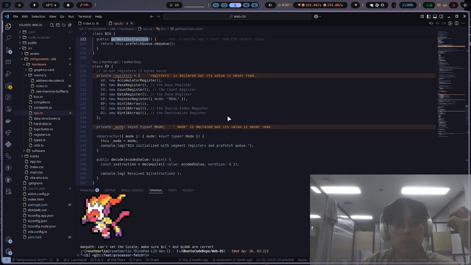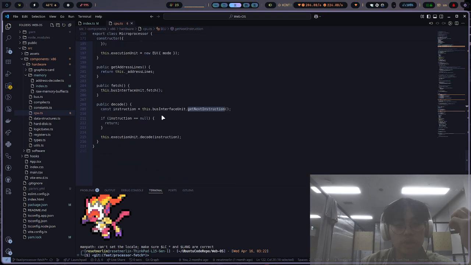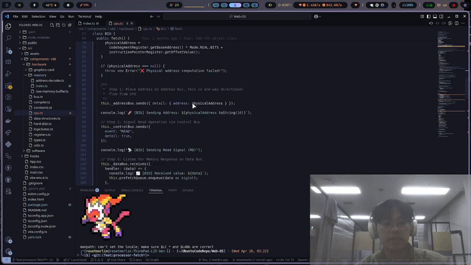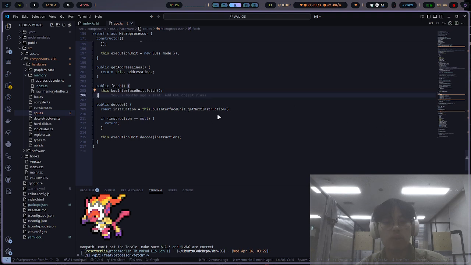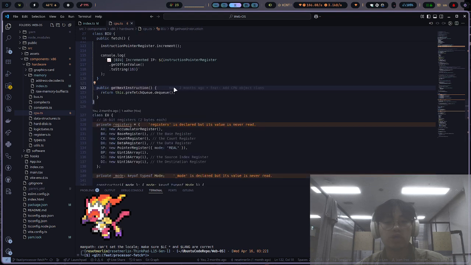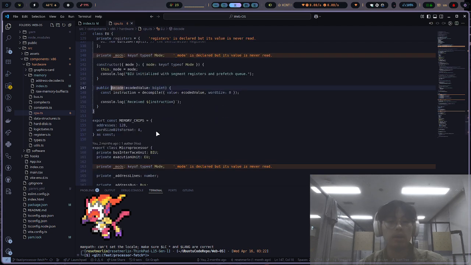So the whole CPU microprocessor does the fetch. The fetch logic is going to be like this kind of thing. After using the fetch logic, you decode it. Get next instruction is just the decode of the queue, because every ready instruction is going to be pushed into the queue, and when you get the instruction you decode it. But I didn't implement the decoding, because that requires some kind of compiler steps and the table of the opcodes, those kind of things.